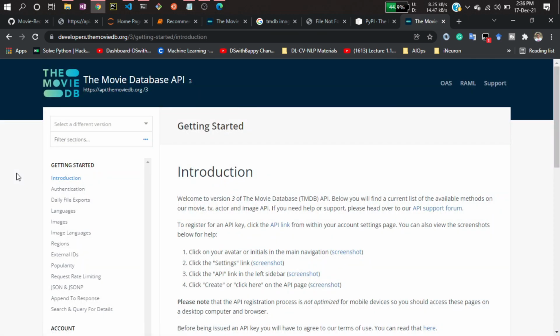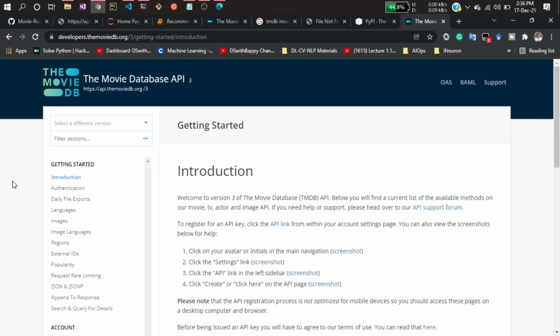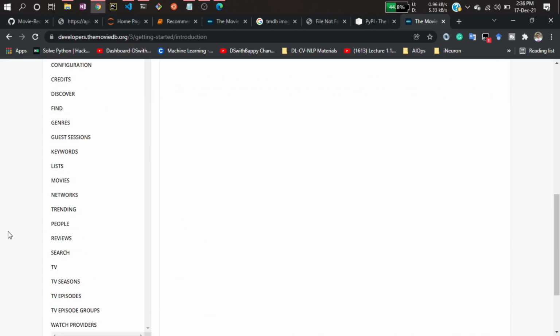If you want movies information or movies poster link, all the APIs are available here. You can also find genres information, then keywords, then movies information, networking information, TV session information. All the APIs they have mentioned.